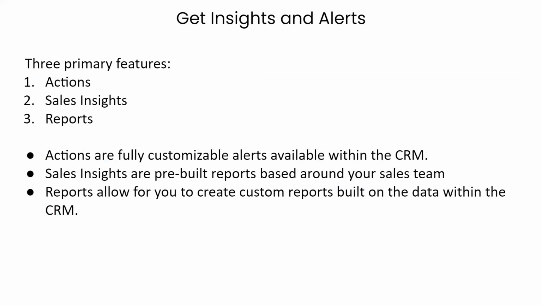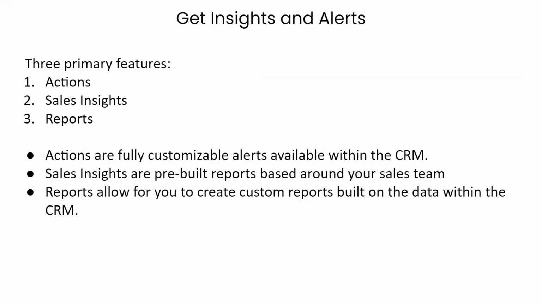The next features I'll be covering cover getting insights and alerts within the CRM. Three primary features can be used for this. They are the actions page, the sales insights, and the reports. So the actions are fully customizable alerts available within the CRM. This is primarily where you'll get your alerts from.